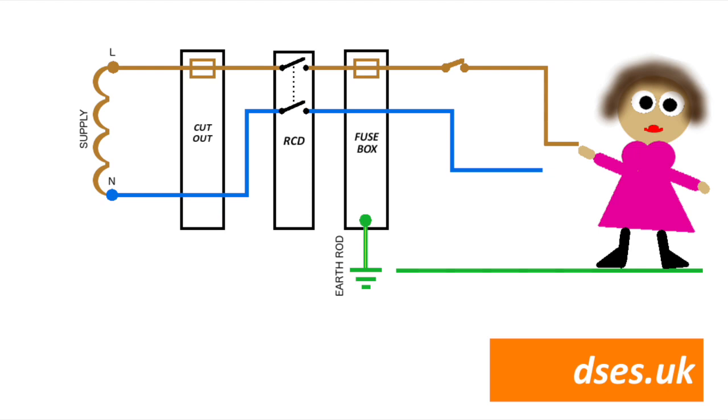It could be to the rod, the supplies earth, down a copper water pipe or through Doris as she stands on her lawn holding her severed cable. But any imbalance between feed and return current will cause it to trip. And in the case of an RCD installed for additional protection to BS61008, that trip will be within 300 milliseconds which should be enough to save Doris's life. Although she will have to get her lawnmower repaired.